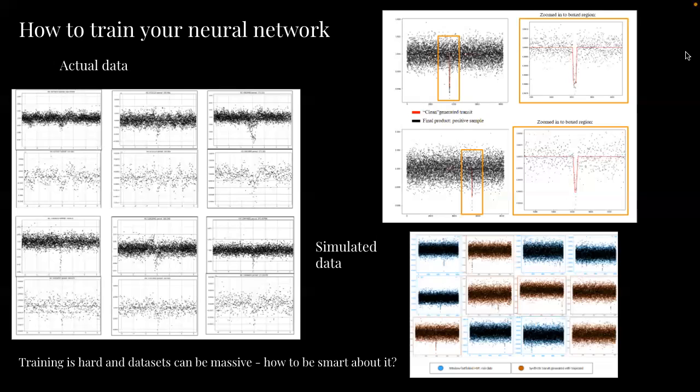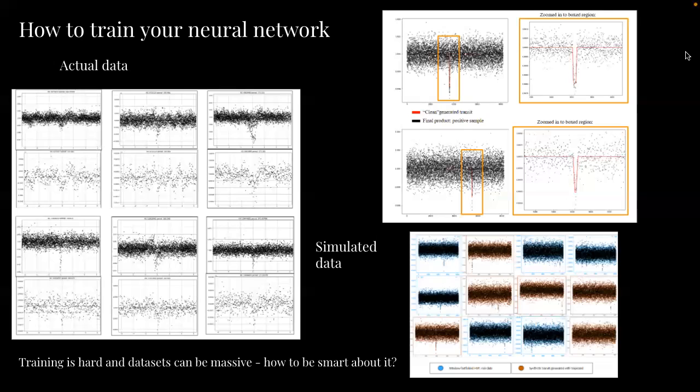And like it was said earlier, a large part of setting up a neural network is how do you train this thing, right? What data do you give it? And of course, you have to be mindful of what kind of features you are looking for in this data. In my case, I'm looking for those little dips, right? Those little things that drop downwards, those transits. But you want to make your training data as similar to real data as possible, but also encompassing a wide range of possible things that you might pick up, right?